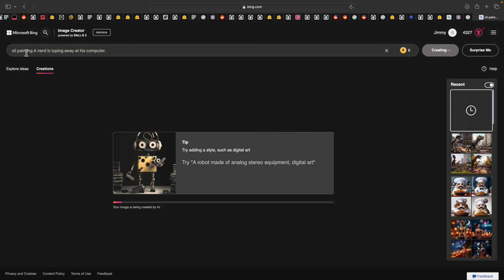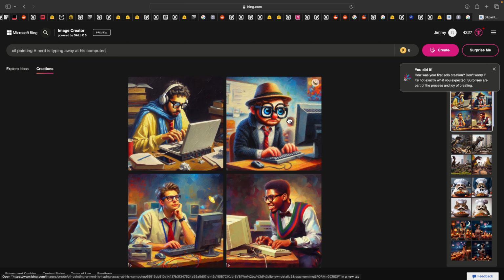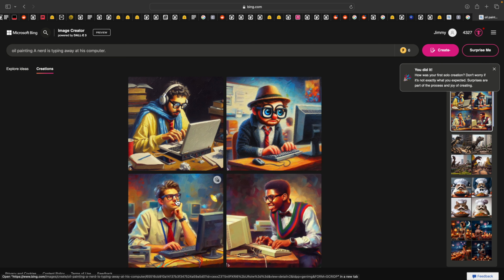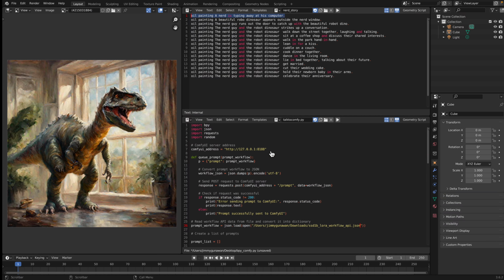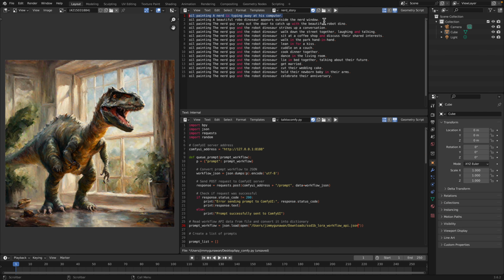Oil painting of a nerd typing away at his computer. I'm using oil painting because I want it to be stylized somehow, kind of like a generic stylized oil painting. Nerd typing away, you know, daydreaming in front of the computer. That's what we do most of the time.